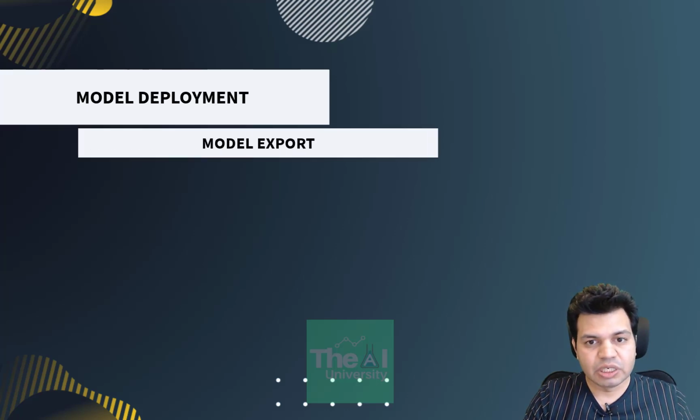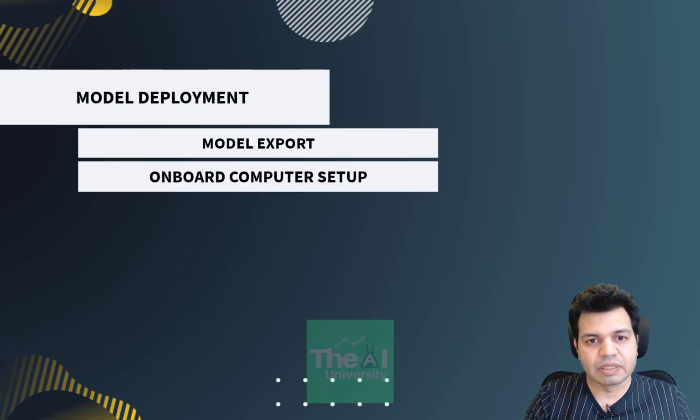So the trained machine learning model is exported in a format that can be read by the onboard computer, such as TensorFlow or ONNX. The next sub-step is onboard computer setup. So here the onboard computer is configured to run the deep learning model. This includes installing any necessary software libraries and dependencies.